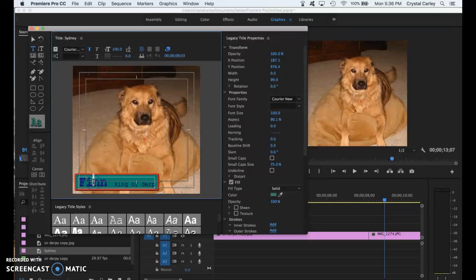And if it's not letting you click directly on it, you can always go into it this way. You might have to move it. If you've got overlapping things, sometimes that can complicate things. So, Sydney, and her title is going to have to be Princess. And I want it to be the same font.